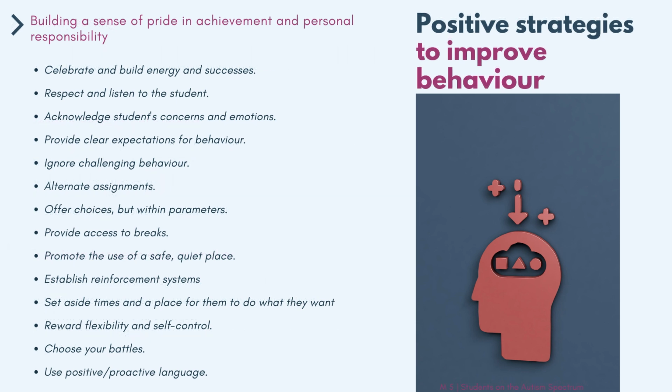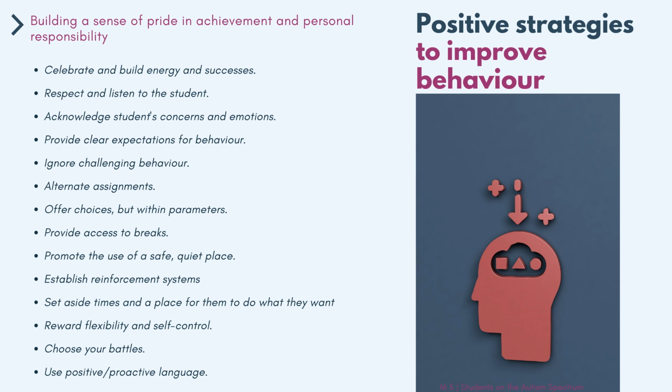Building a sense of pride in one's achievements and personal responsibility. Celebrate and build on energy and successes. Tell the student what they do well and what you would like them to do. Respect and listen to the student. Confirm the student's concerns and emotions. Provide clear expectations of behavior.